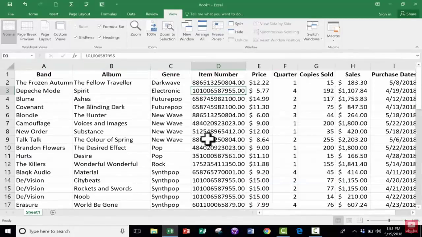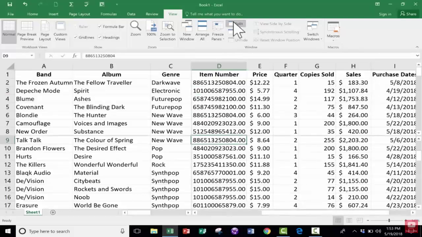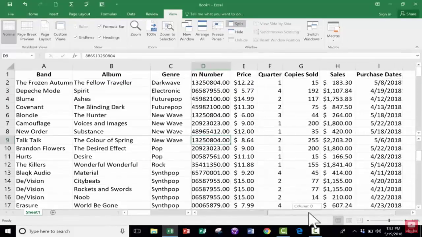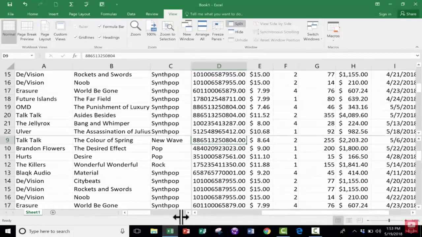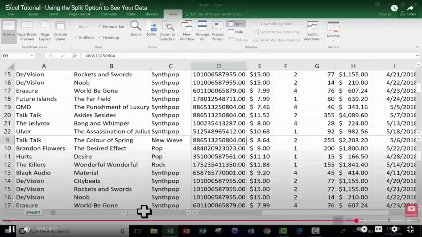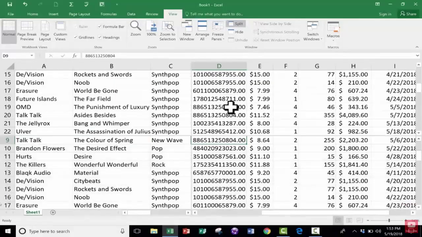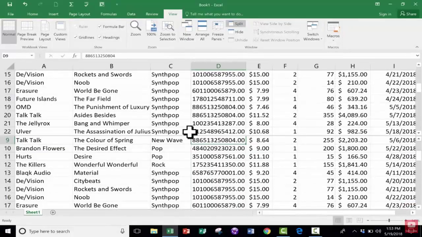Now, if you really wanted to, you could click not on a column, not on a row, but on an actual cell, and then go up and do Split. Look what that does. That splits both to the left and above that cell. To be honest, I don't do this very often. It just gets a little confusing, a little complicated. But notice that I am able to scroll up and down, left and right in each of these four quadrants to be able to see my content. And please keep in mind, split does not change your content. It just changes how you view it, how you access it. So I'm going to double click to remove those.